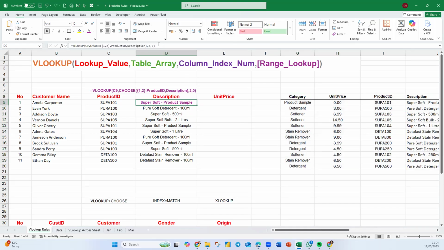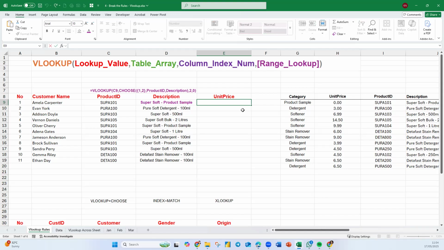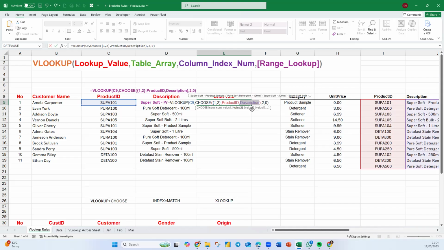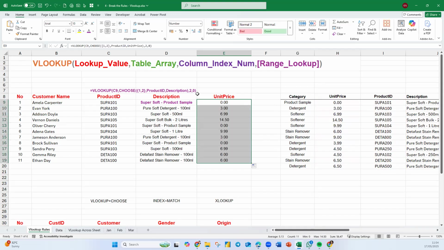Okay, so I'm going to copy this formula, copy this whole thing. I'm still using the same method for the second formula here. Now, everything is the same. Everything is the same, except that I am not looking for the second column, which is description. In this case, I'm looking for unit price. So I go for the unit price, and so my formula now can be copied down.